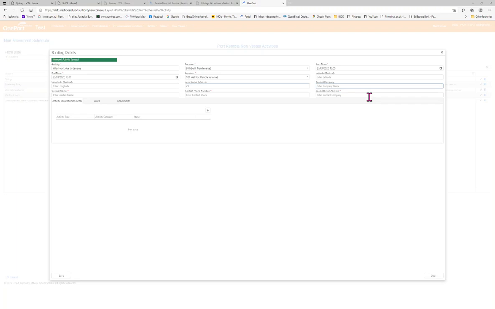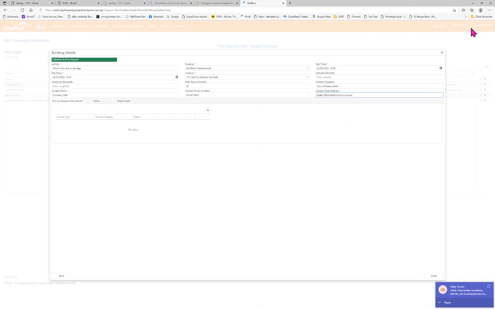And then the contact company. Obviously, you want to be putting in your company name here, and the contact person, the company man, and the phone number, and then email address. Now with this email address, it's usually going to be the same email address as your login.